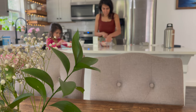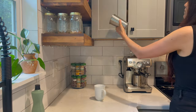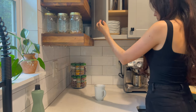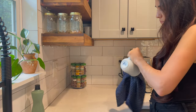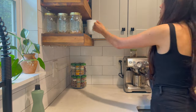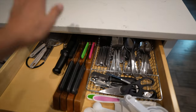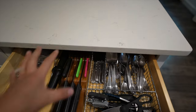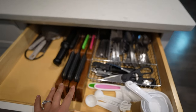Similarly, keep your counters clear. There's something about flat surfaces that are constantly trying to attract clutter. But the more you stay on top of this, the easier it becomes and it just becomes more of a habit. Once you declutter more, you'll find that you have more space within your cabinet, so you can store things that would normally be on your countertop inside your cabinet. For example, I have a knife rack that I keep within my cabinet, and that keeps my counter clear.